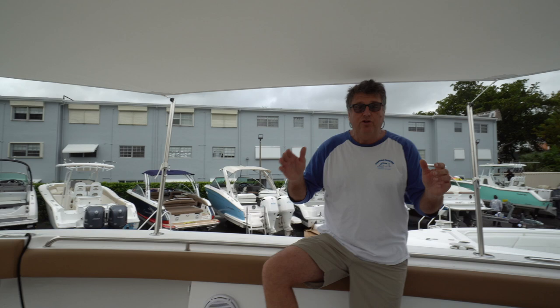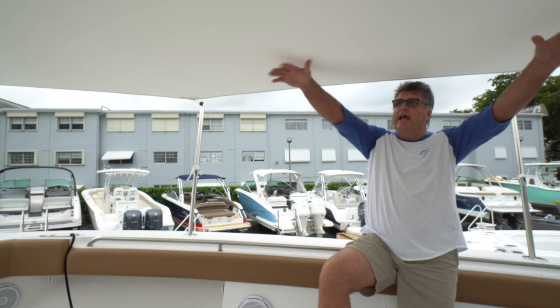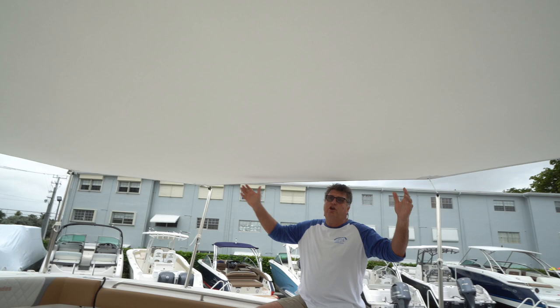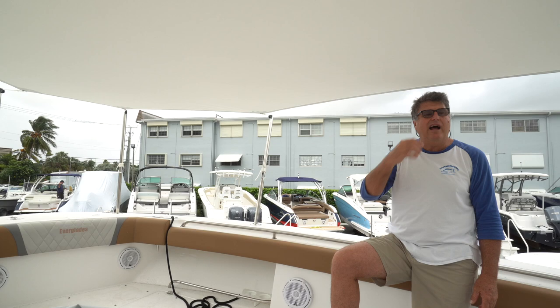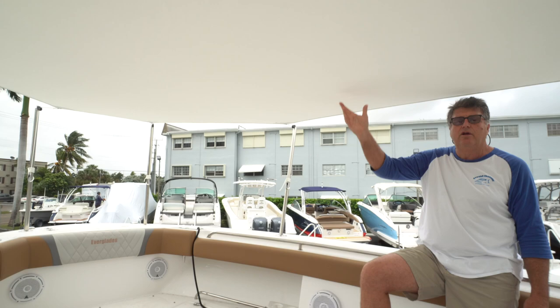That 247 Robalo that we showed you, I know you could run that boat 30 miles an hour with those forward and aft sunshades. I don't think that's going to be possible here. The wind is still blowing 21 knots, gusting to 25, and you can see, I mean, it's not waffling in this wind, but it does create a little bit. You know, I don't know for sure, but I think a huge one like this is best for sandbars, trolling, going down the intercoastal, maybe 10, 15 miles an hour. I don't know how well this one would do at 25, because honestly, I've never been out on it to try it. But I know she'd be good at trolling speeds or 15 miles an hour. But it's a lot of gorgeous shade.